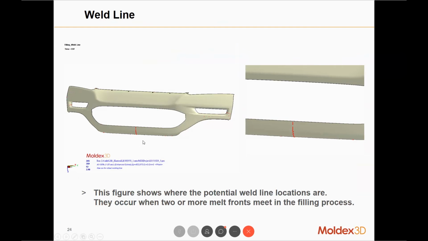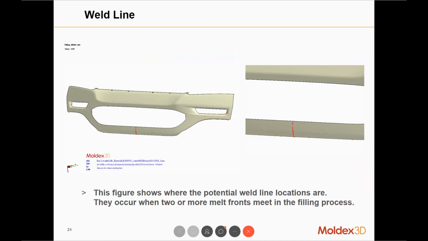With the weld line prediction, our users can tell whether there will be any visible weld line on the appearance, seen on the outside of the part, which is not desirable for all customers.